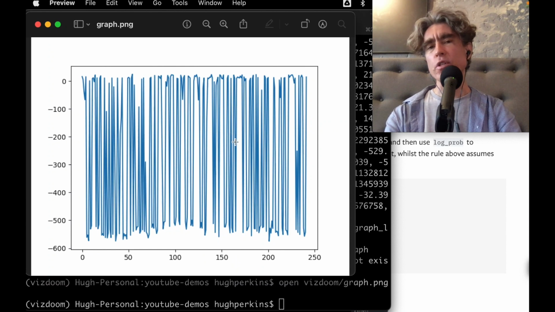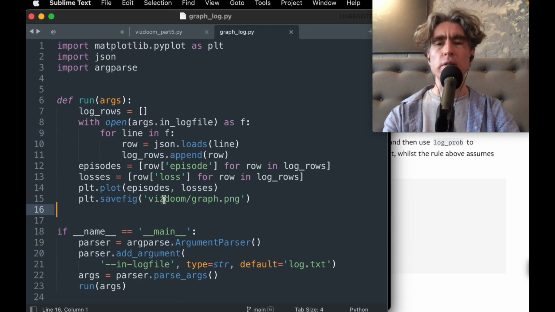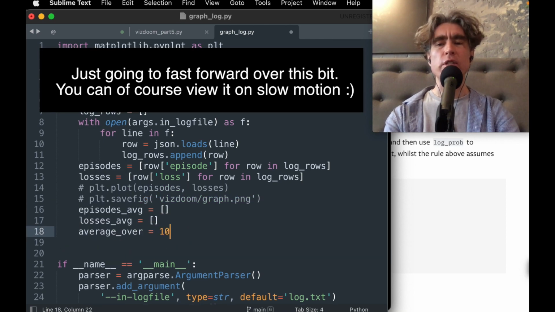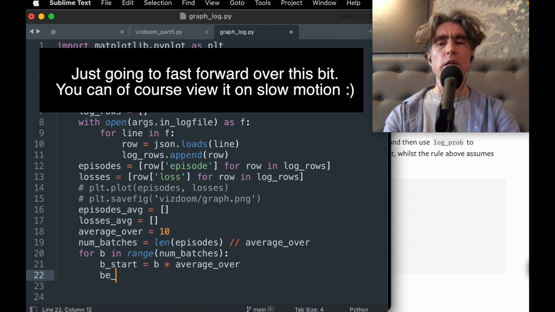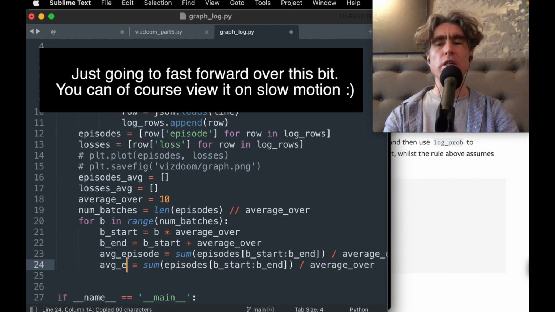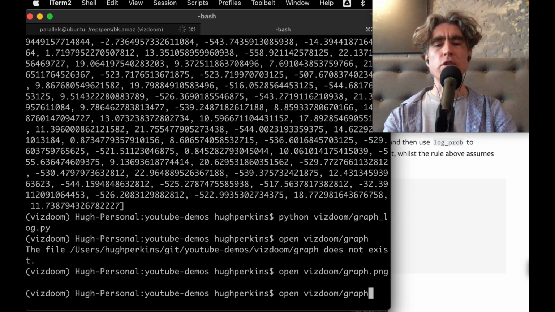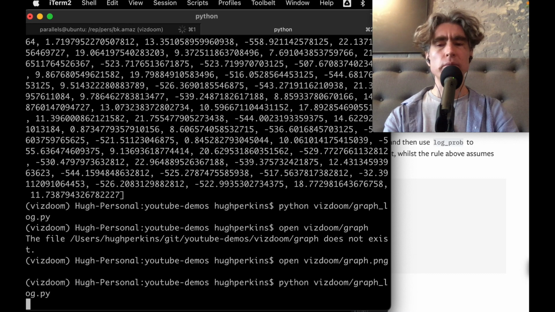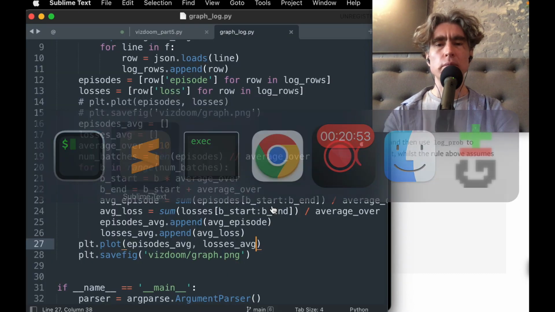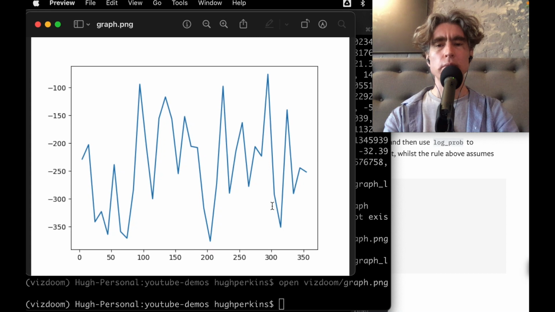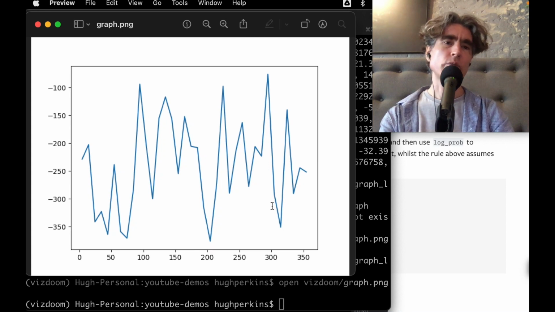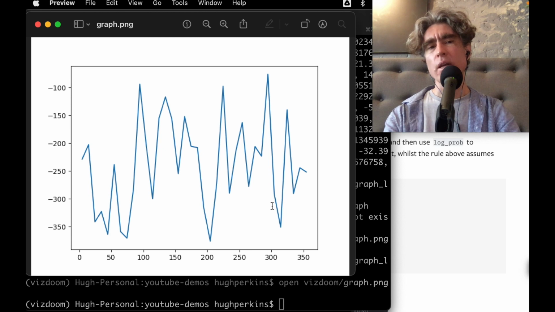All right, so that's super noisy. So let's average it out or something like that. This is probably why I should use TensorBoard, although then it would do the averaging for me. So let's try that. It's pretty unclear what's happening, but we probably need to leave it for a while.